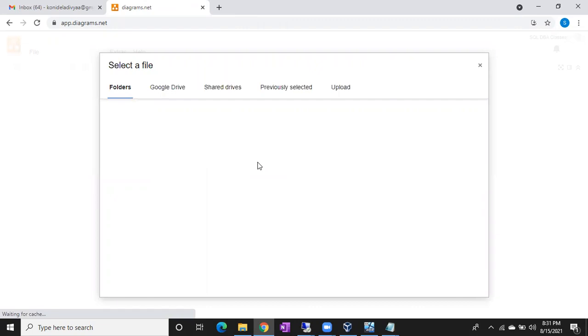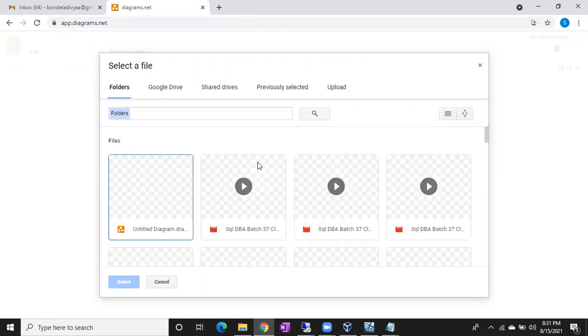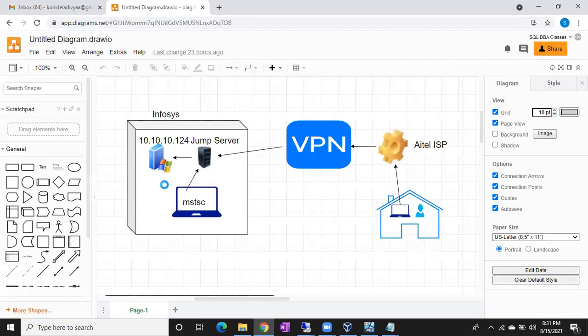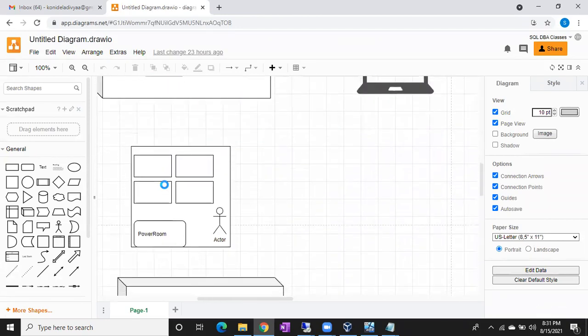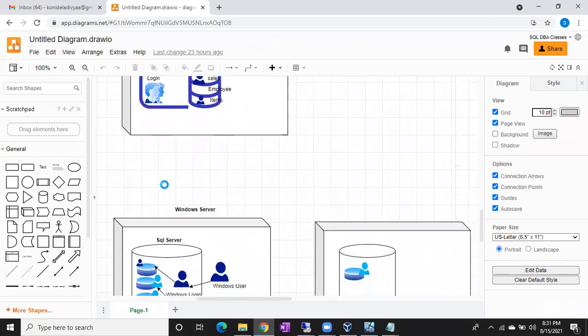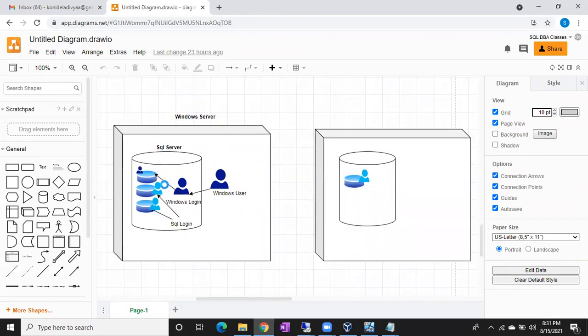But sir, I have one more question. If we migrate, at that time lots of orphan users will be there, because the logins are not going there. Yes, lots of orphan users will be there. Tell me, Joshi, what is your question? I am saying if we migrate, all users are orphans because the logins are not going there. Yes, that's what we have discussed, right? Lots of orphan users will be there.